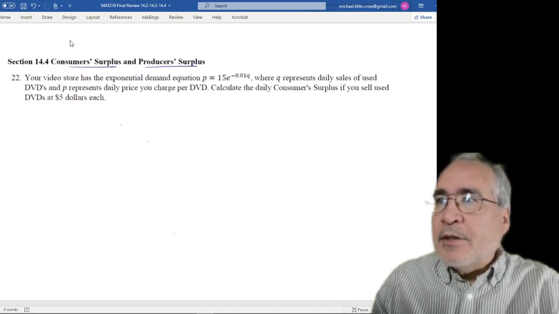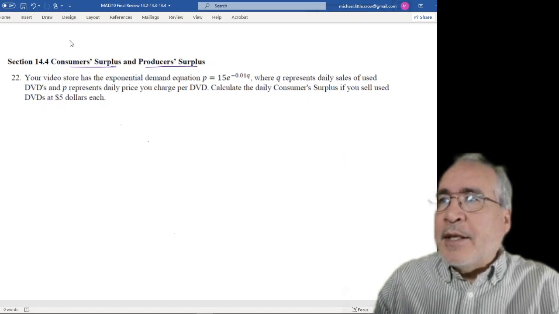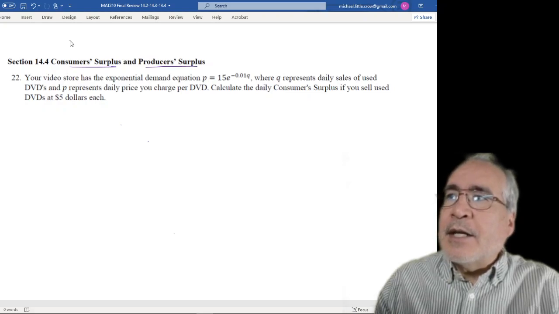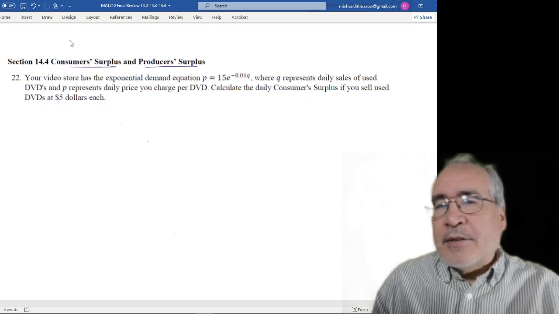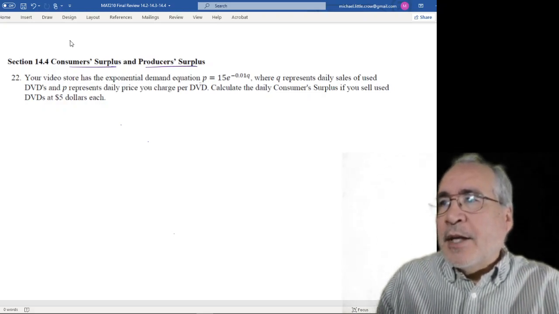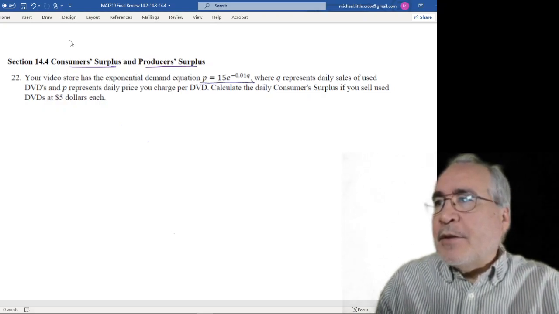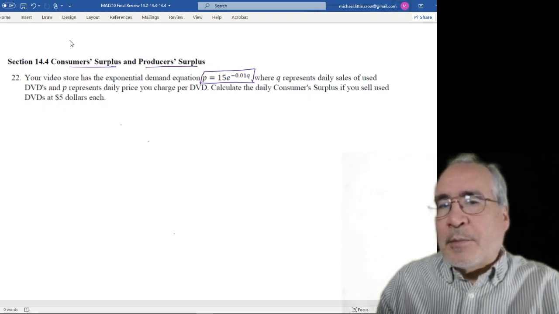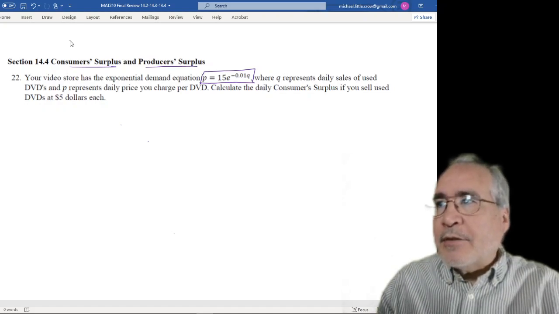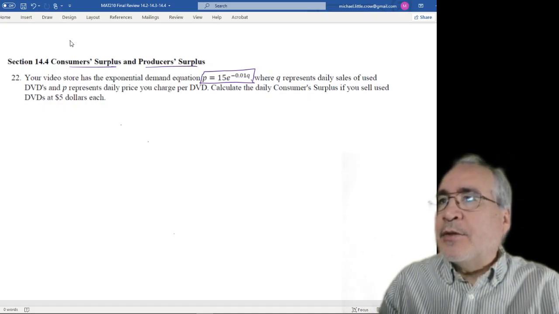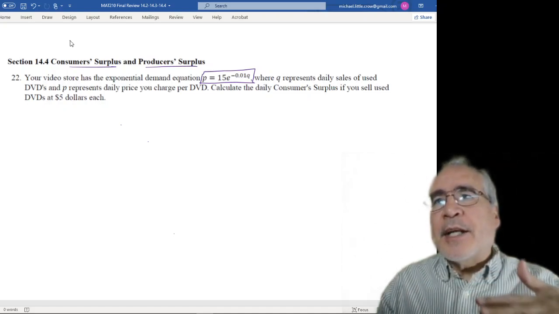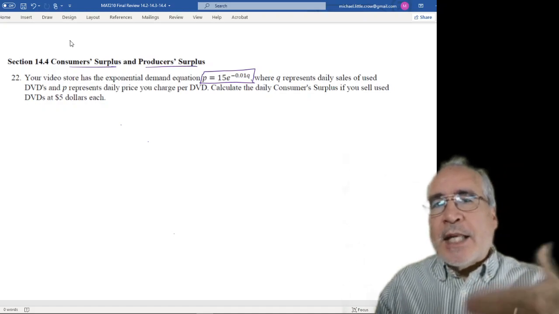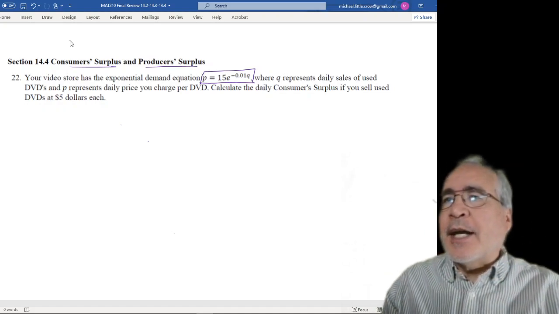And the way we're going to give it to you is set up in terms of the price. A lot of times the demand is set in terms of Q, which is the daily sales, because that's what could get measured. But for these particular problems, we're going to give you that equation solved for price. So that's one of the functions we're going to use. The other one is a constant function. It's the price. We're going to set the price at a particular amount, y equals an amount. That's a horizontal line.